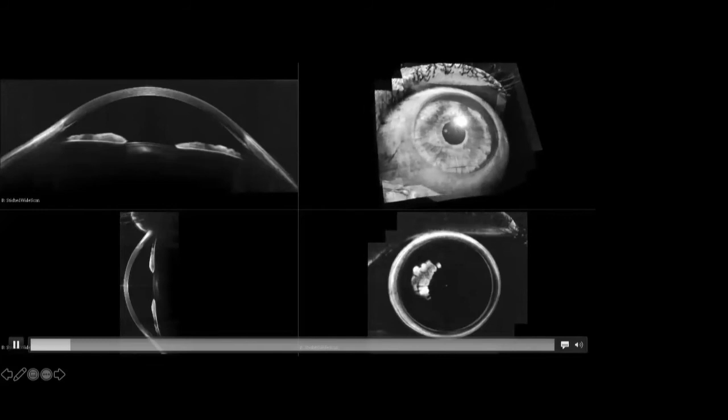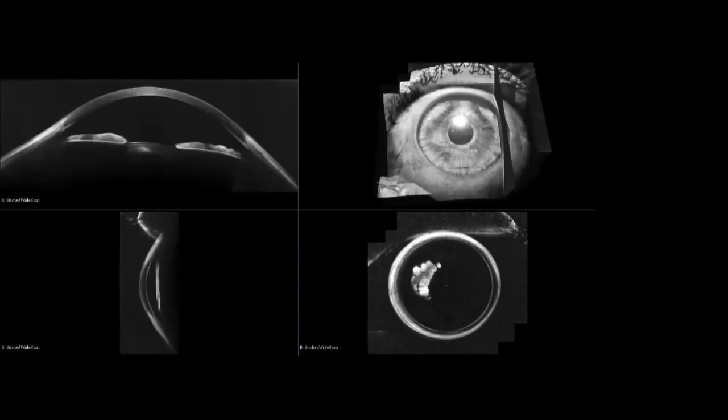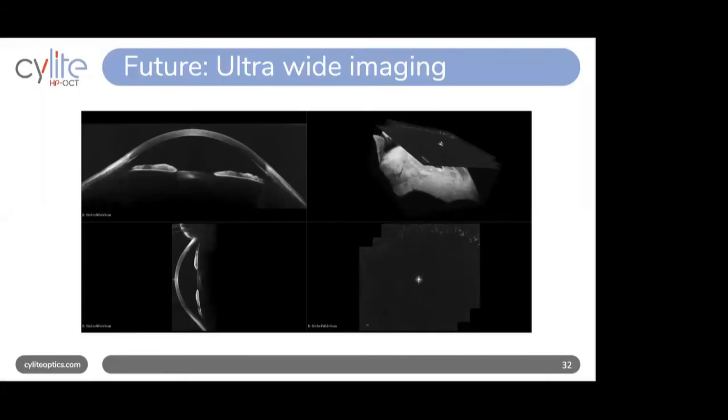So we hold the eye open here with a pair of retractors. It's literally pulling the eyelids apart so you can see right down into the eye, and we can see right across the eye, the whole width of the eye from left to right, and also from top to bottom, as we'll see in the bottom left there. Literally, we can see everything in the eye all the way around. There's a whole bunch of other clinical applications of this capability, which we're really excited about. And it's only possible because of this volume catch we have, which gives you incredibly precise and accurate images, which you can then pull out measurement data from.